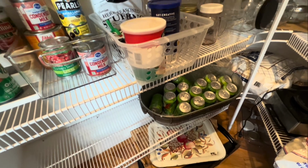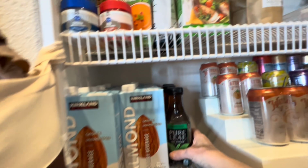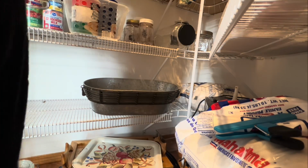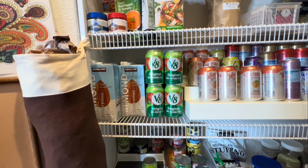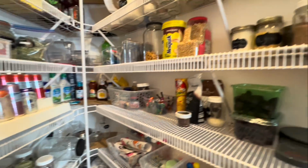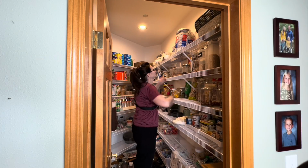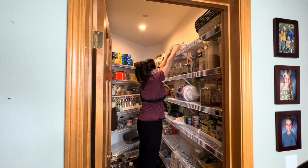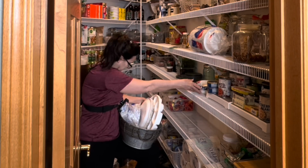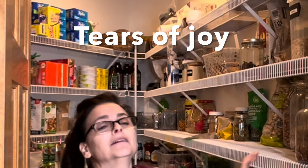Anyway, I was gonna put those V8 juices up here, but I actually don't think I have room unless I put the tea up here. So I'm gonna go ahead and put the tea back up there. There you go. That looks so much better. Okay, now with this empty bin here, I think I might put like all the paper products in there. Oh, that looks so much better. I can cry. Oh, I'm so happy.